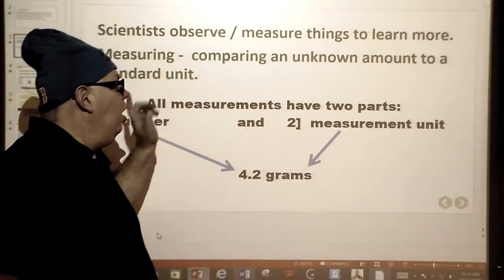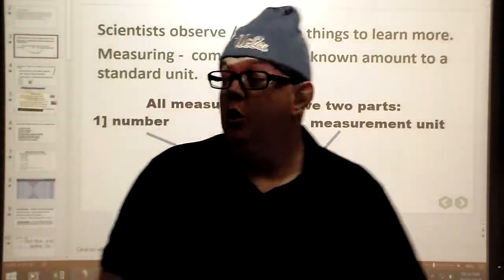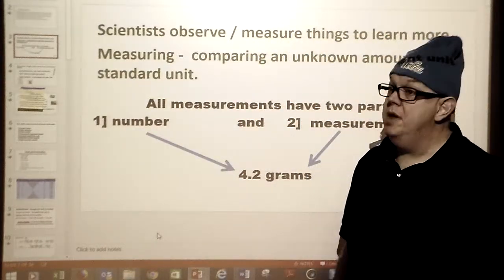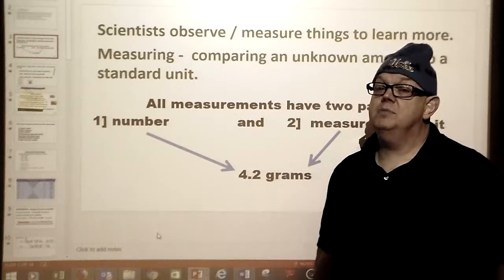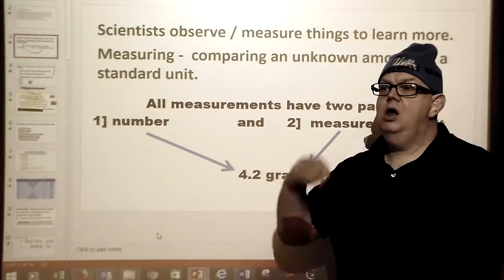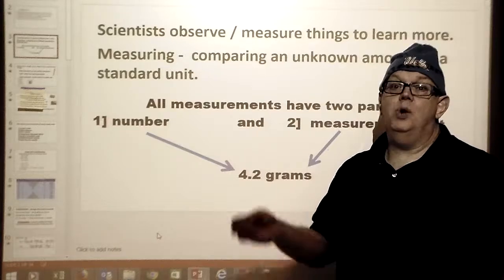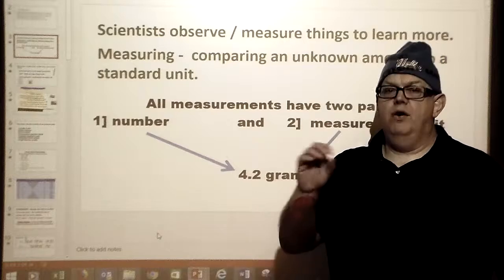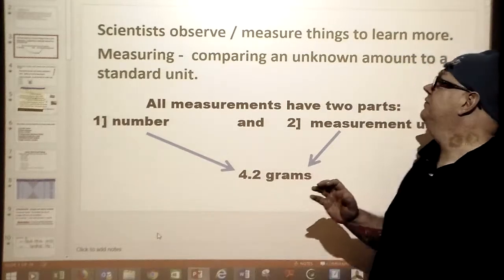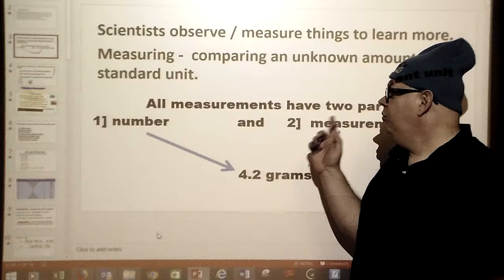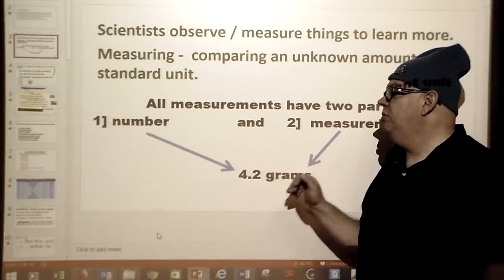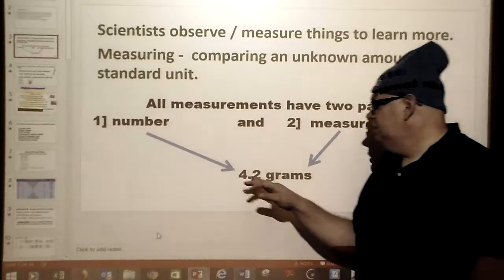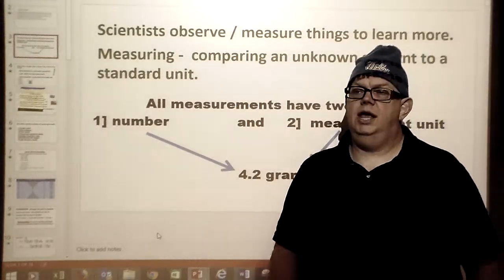Now the reality is, all measurements are going to have two parts. One, you have to have a number. Otherwise, what's the point of doing the actual measurement? It's not the same as an observation. An observation of a squirrel turning blue when it eats blueberries, that you don't measure with numbers. That is a visual thing that you have seen. That's an observation, okay? But when we're measuring something involving numbers, you're going to have a number and then there's going to be a unit to go with that number. Because if it's just the number by itself, it's not really helpful.